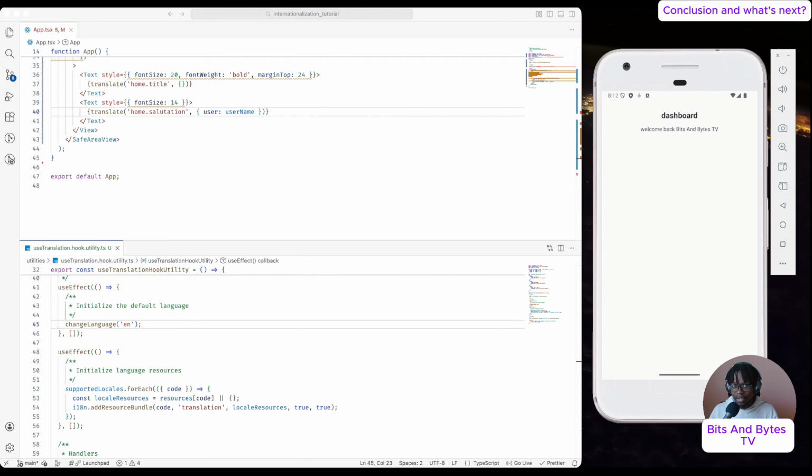By clickable actions, I mean we can have them as a drop down, the way you see in other applications, where you click on the drop down and that language is applied. If you're interested in that part, let me know, and stay tuned, because hopefully I'll be posting it in the next few days.